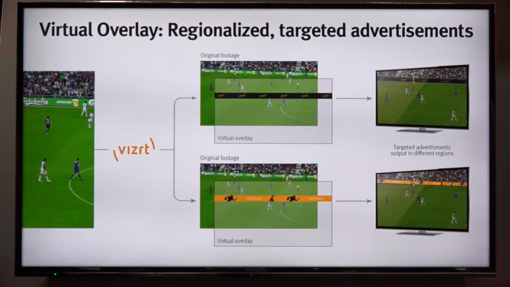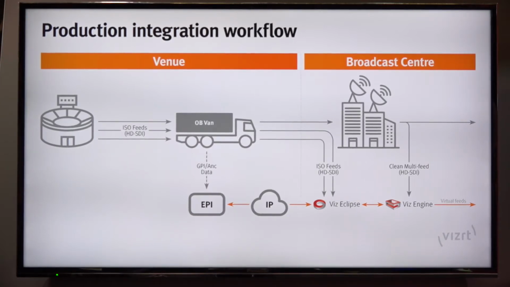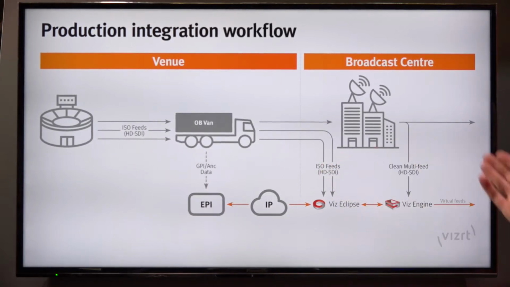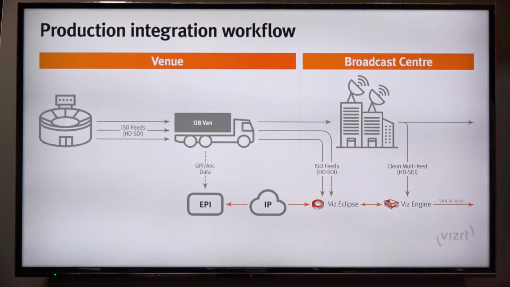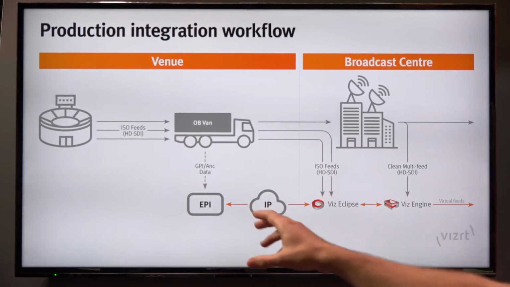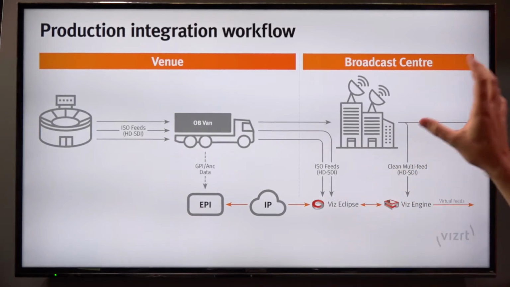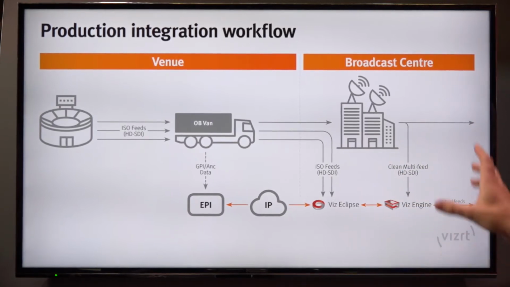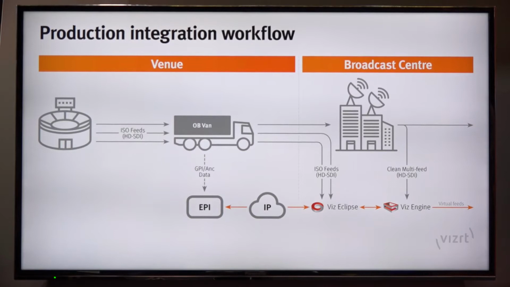The boards can be static or statically changing. And the nice thing about it is, as I mentioned, it's an image-based technology, and we don't need to interfere in the regular production workflow, where the OB van gets the ISO feeds and transmits that to the broadcast center. Basically, all we need is some specific data from the OB van to our system, but our system can even be installed at the broadcast center, so you're not even dependent on the location. And we don't need specific installations like specific boards in the stadium, so we really don't interfere with the production workflow.